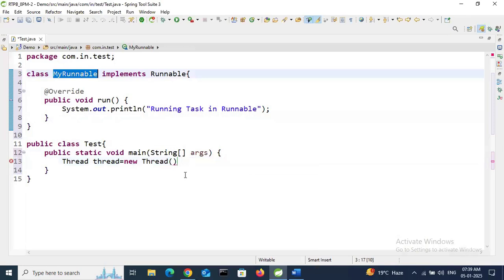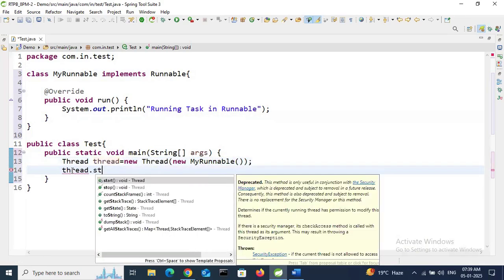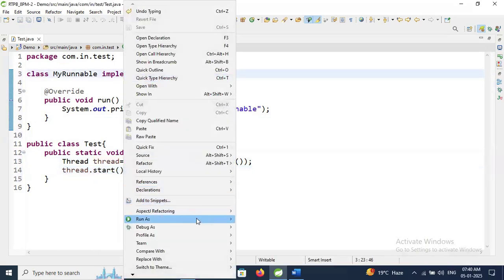Let's pass this here, new MyRunnable. So we are passing the Runnable to the Thread, right? So let's start the thread, dot start. Control S, right click, run as Java application.